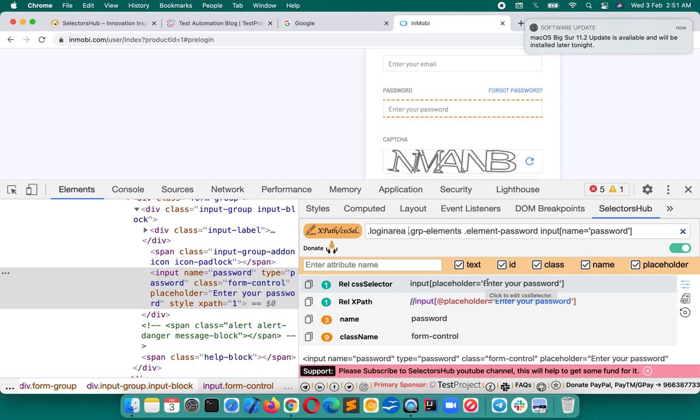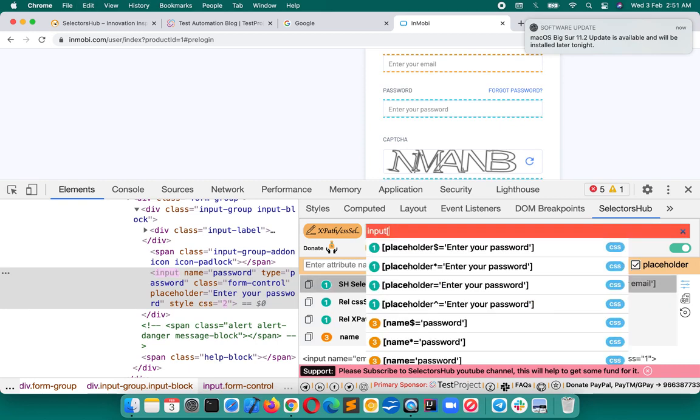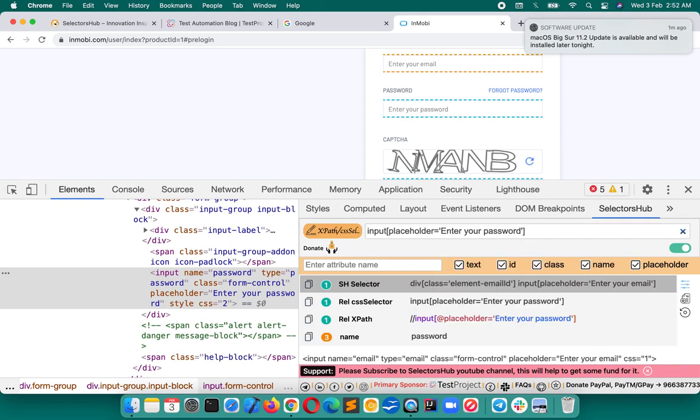So in place of name, if we would have used the placeholder, it would immediately have written the CSS selector. So this is another good way. I wanted to give you the example of writing the CSS selector with respect to parents, so that's why I showed you this. If you could have used this one, you would immediately get it.